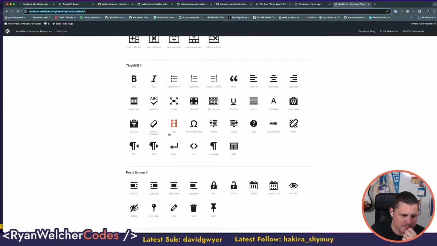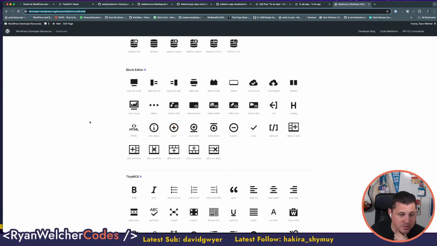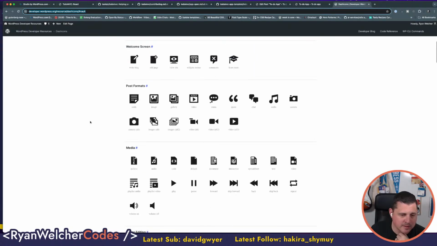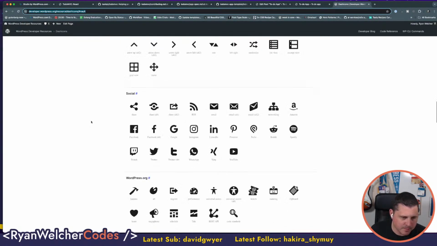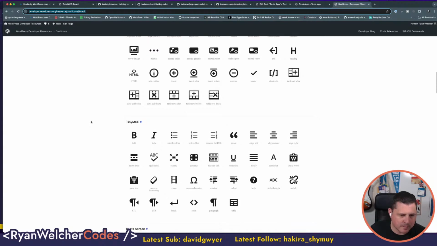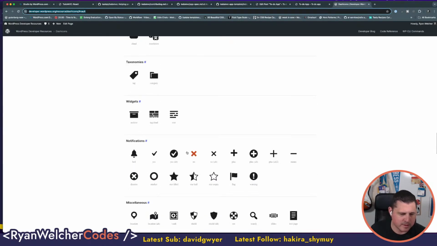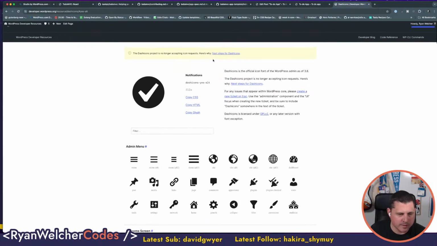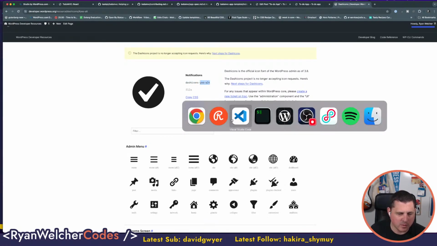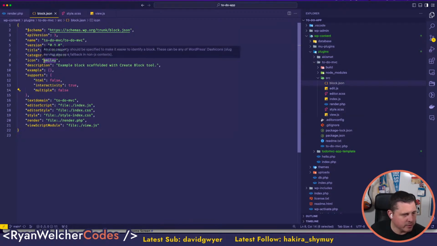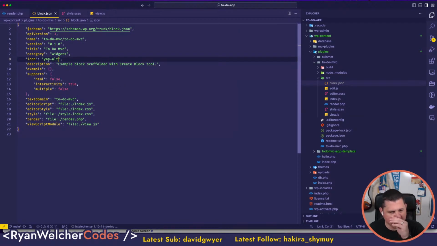These are a bit limited. I'm not going to agonize about this too much, but I'm going to find something that looks like a little checklist. Where'd that icon go? Oh crap. This one. That's what I want. So this is the name of it, dashicons-alt. Yes, alt. When you put it into your block.json icon, you leave off the dashicons part. You just use the icon.